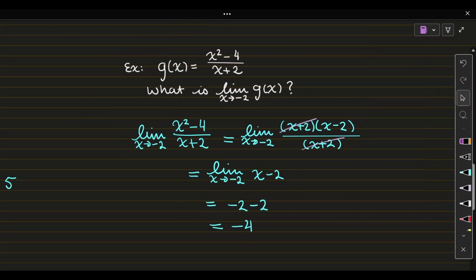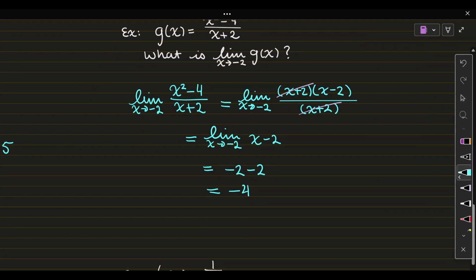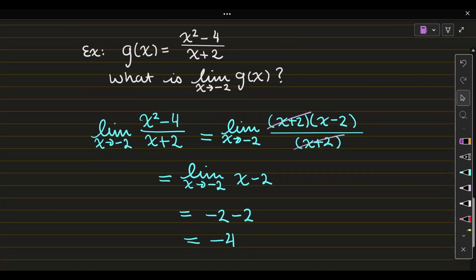So the limit as x goes to negative 2 of x squared minus 4 over x plus 2 is negative 4. Cool. It's also worth pointing out that we only really need to do this algebra step if we get 0 over 0 when we try and plug in first. Otherwise, we really don't need to do that algebra step, because we won't have an indeterminate form. We won't have something that we really don't know the answer to. We'll have just straight out an answer, okay?